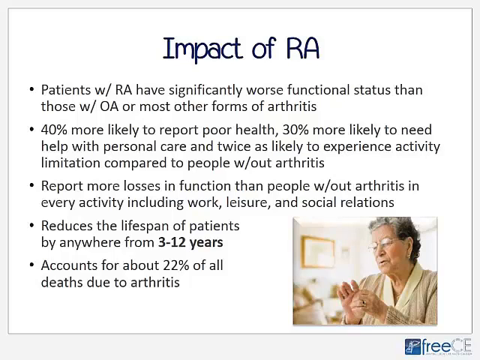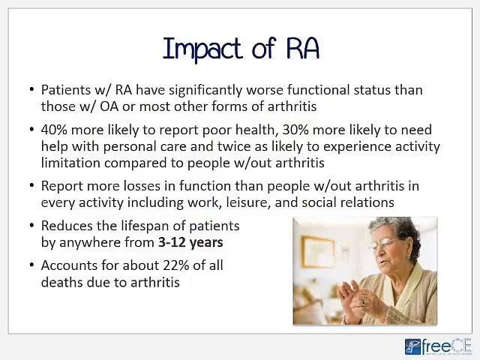RA patients are 40% more likely to report poor health and 30% more likely to need help with personal care, and even twice as likely to experience activity limitation compared to people without RA. RA patients report far more losses in function than people without arthritis, obviously, and it affects all activities, including work, leisure, social relations, sexual activity, you name it.